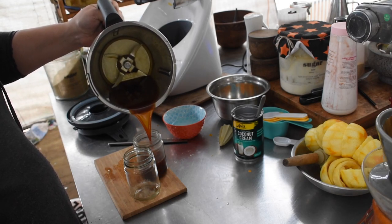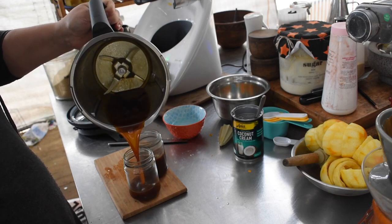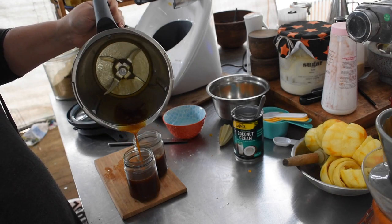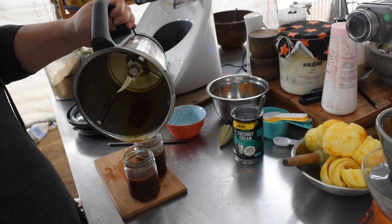But for the moment, I was just following the recipes to see how it works, because that's sort of what you have to do. You have to follow a standard recipe and then tweak it from that point forward. So I poured it into jars to put it in the fridge to thicken up.